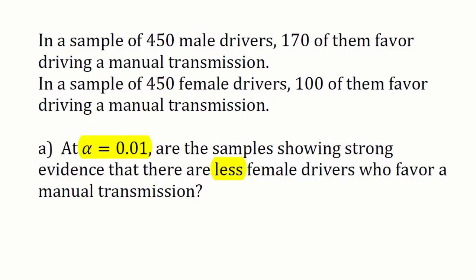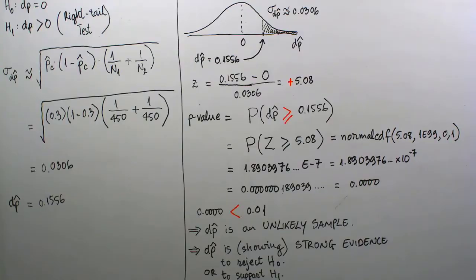One more time into the wording of the problem: are the samples showing strong evidence? So we were looking for having strong evidence or not, according to the way it's worded here. And the question is a yes or no question. Ultimately, we showed that we had strong evidence. Our d p-hat has been shown to have strong evidence. So in that way, I'm answering yes as the ultimate answer for this question.